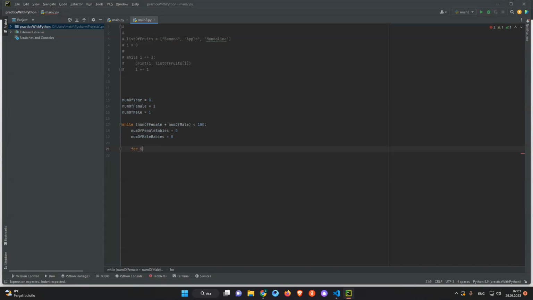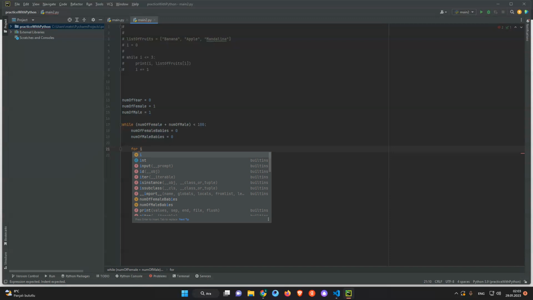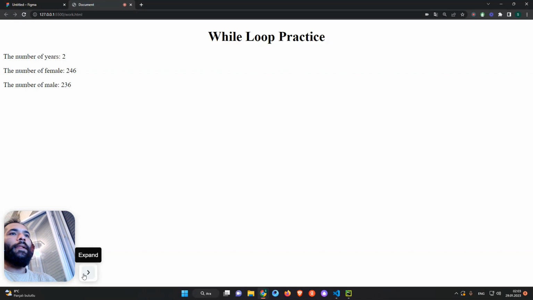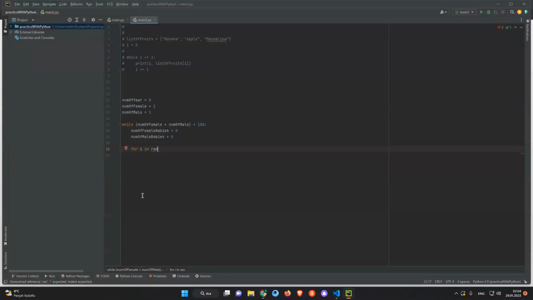Okay, we can say for I in range. So let me have 1 minute. Sorry. So yeah, we can say range, and after that in range we can point the start, stop, and the step. But in this case, for I in what?